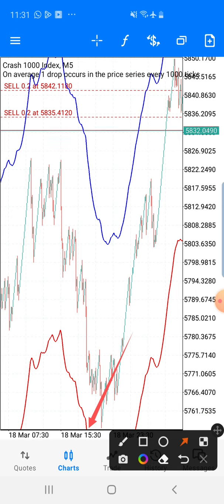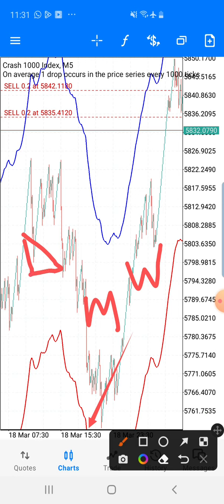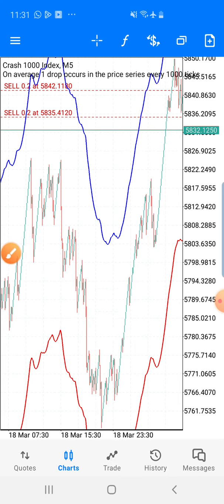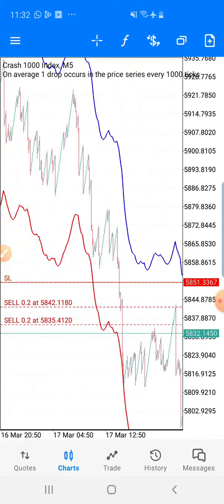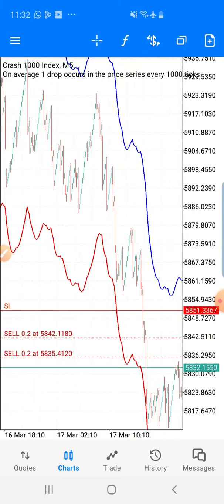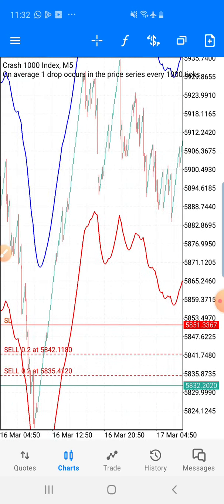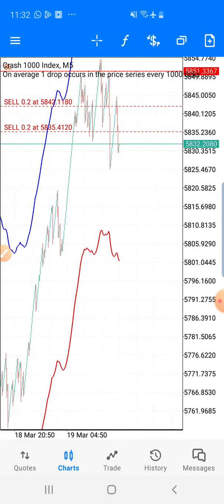But when you see reversal patterns, maybe you see an M pattern right around here, or you see a W pattern anywhere, or any other pattern, maybe a triangle, symmetric triangle, or descending or ascending triangle, or channel, any of them, when you are seeing it in the middle, you don't have to take it. You just want to know the right place to make entry. So this is very simple and it's very interesting. Whenever you see a pattern close to our line, you are going to be making entry, and that is exactly what I used in this entry.